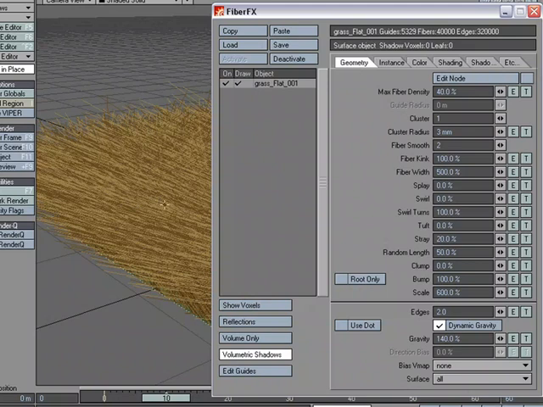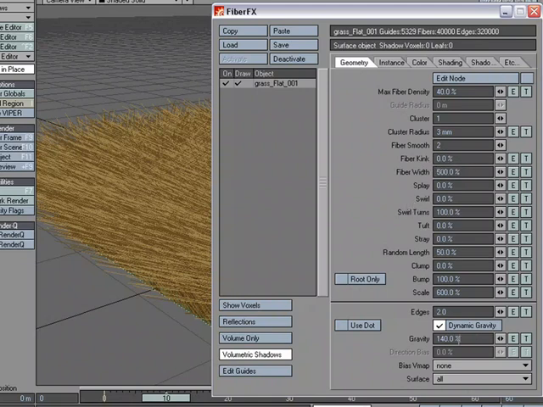Now, I'm going to go ahead and start running down and setting up some of the attributes. One of the nice things is that there's only a few attributes, and once you understand what each attribute does, you can get the type of look that you're after fairly quickly. So the first thing that I'm seeing is that I don't want them to be going as crazy as they are. So for stray, I'm just going to set that to 0. Okay, and let's take kink and set that to 0, because I don't want the frizzy looking hair.